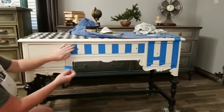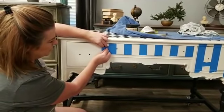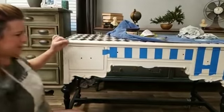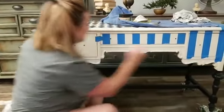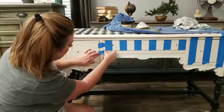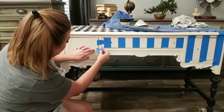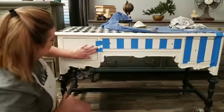And I will lay a strip of tape, and then I just use a little piece of tape as my spacer, versus measuring in between the tape lines. Grab this other little piece right here. So this also helps me see that my tape is running straight. It's easy to take stripes and get a little bit cockeyed with them, a little bit sideways.